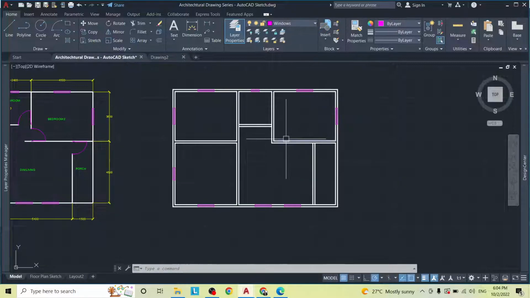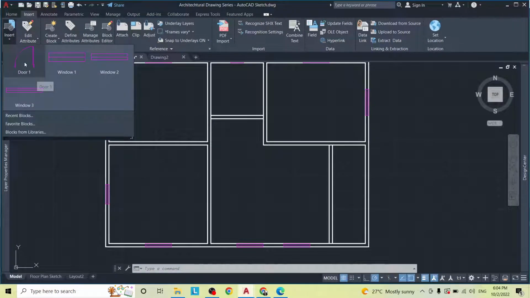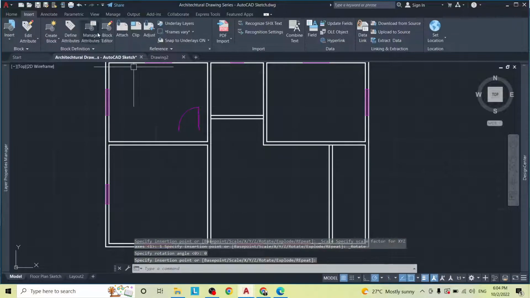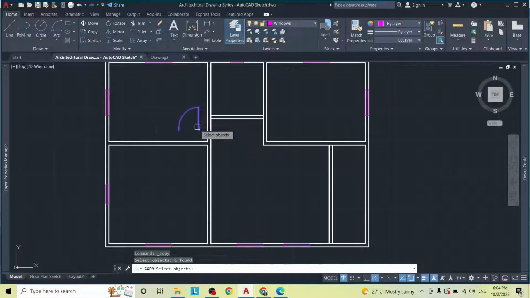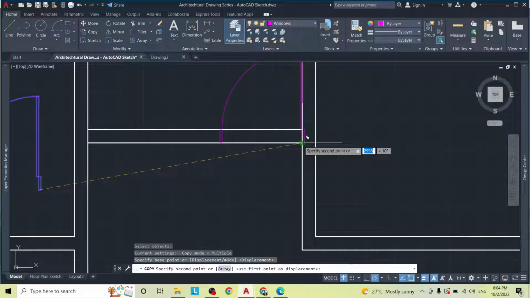Okay, so let's put in our doors now. Insert our door. We need a door here. Let's just copy this. Put one here. Actually, I can probably just put it in place one time. This one.